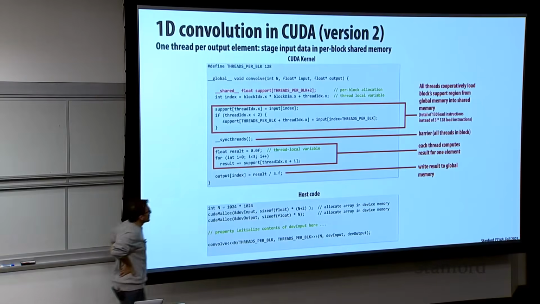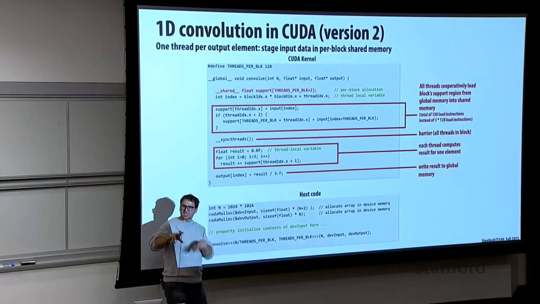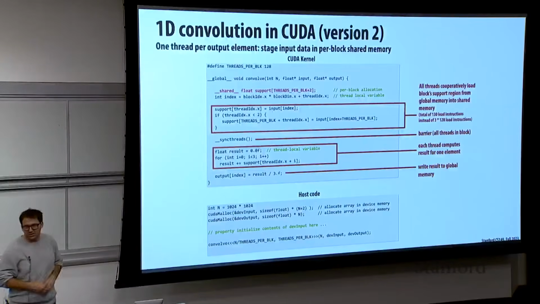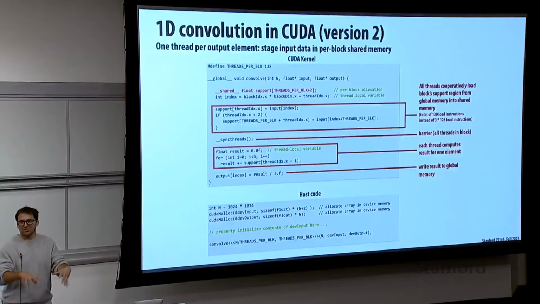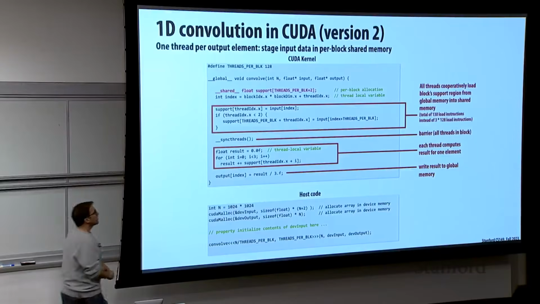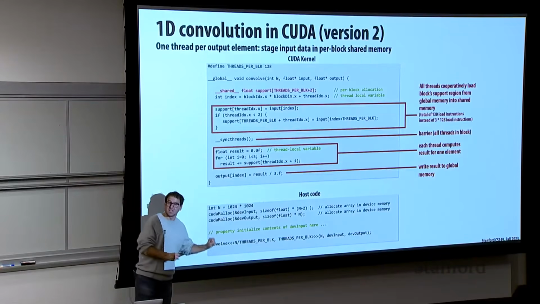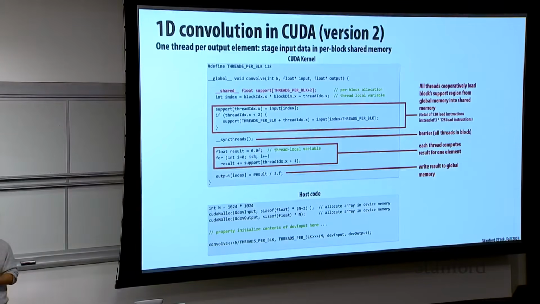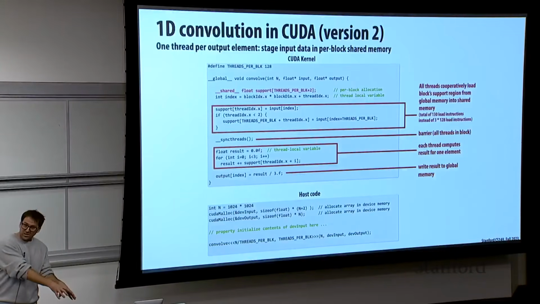Okay, so this is kind of an interesting thing. Why did I spend all this time orchestrating this computation? Well, the reason is that these shared variables are backed by storage that you can think of as a high-performance L1 cache. So what CUDA knows, and now I'm talking implementation, is that it's going to put all the threads of the same thread block kind of on the same core.